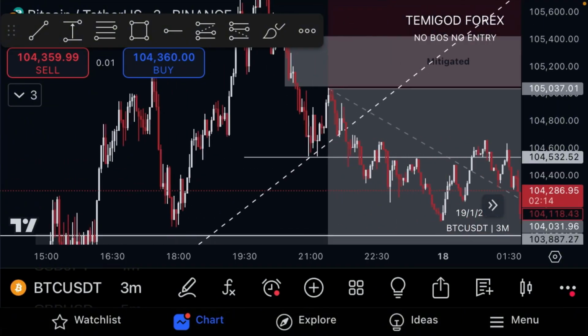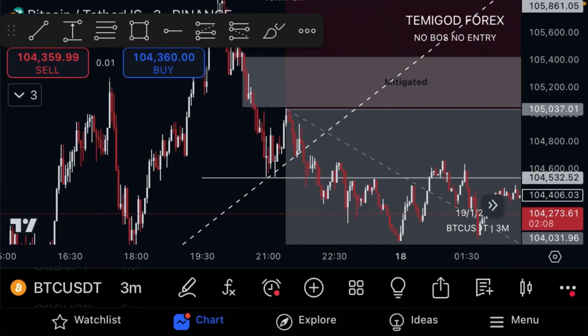Remember, we already identified the structure on the 15-minute time frame, that everything is reversing. So we want to balance everything with the 3-minute time frame. I know it's kind of complex, but it's simple. Identify the structure on the 15-minute time frame, identify that reversal that takes you into that fair value gap area or order block area on the 3-minute time frame.